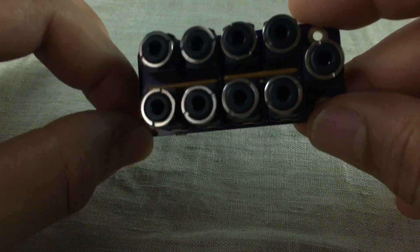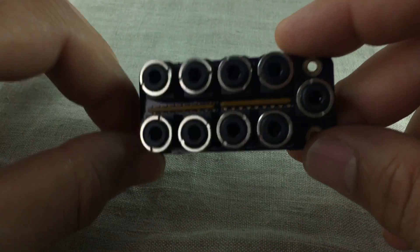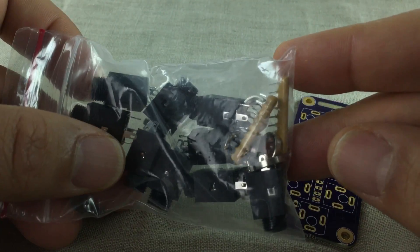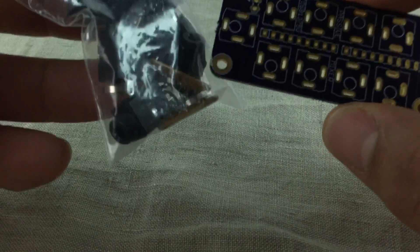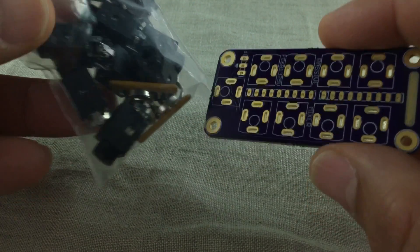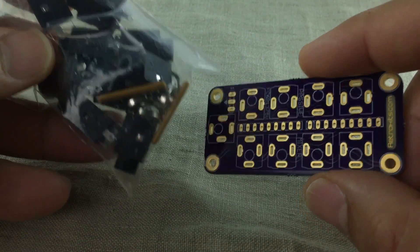In this episode, we're going to assemble this. It's an RK003 RetroKits Passive Mixer. So when you order the kit, this is what you receive: the circuit board and some components. I'm going to show you how to solder this, but I won't be showing you how to solder each and every one of the components — it's just going to be a repetition of the same thing. So I'll show you how to solder each type, and there are actually just two types to solder in here.